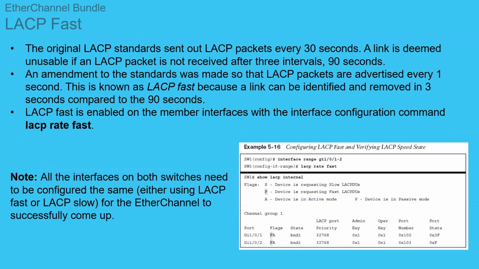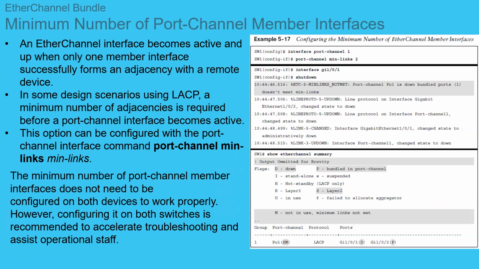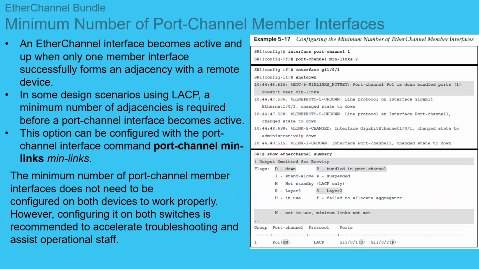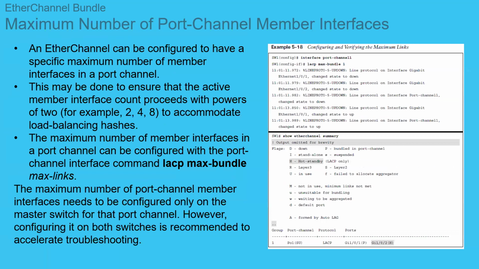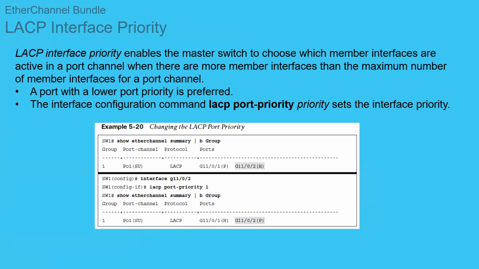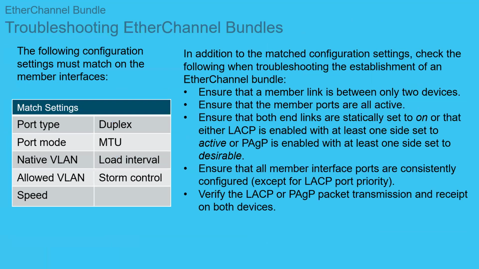LACP fast is also there, where we can tune the LACP timers. So with LACP rate fast, if any mishap happens, it will trigger the alarm. Then you can check the minimum or maximum link members that will be formed with LACP. Again, I told you that LACP is highly tunable. You have so many extra features with LACP that people are using, and that's why LACP is used.